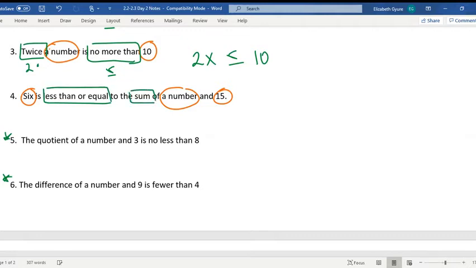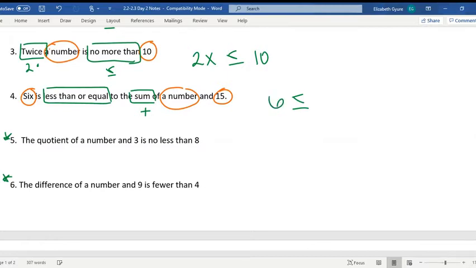I heard Dallas say the sum. What does a sum mean, Dallas? You add. And less than or equal to, what direction does that point? To the left, right? It does point to the left. And then does it need a bar underneath it? Yeah. Oh, okay. I see what you're saying. Yeah, so less than or equal to. So 6 is less than or equal to. So what needs to go on the left with this one?